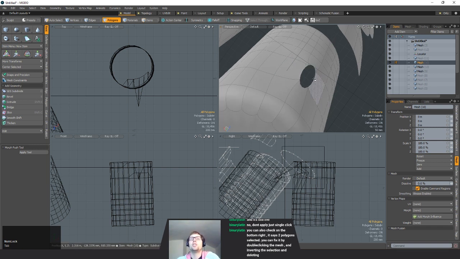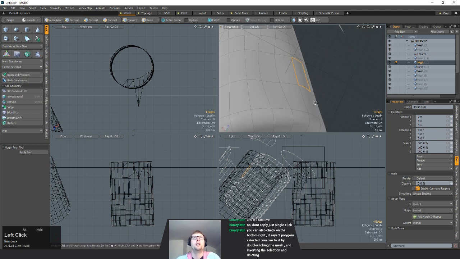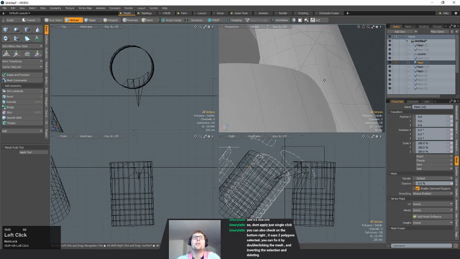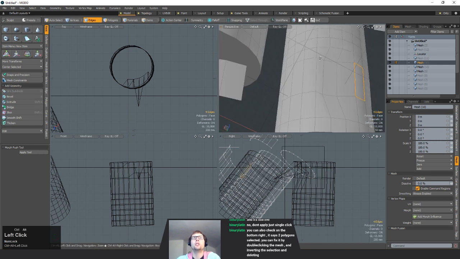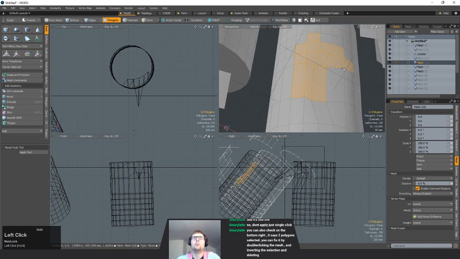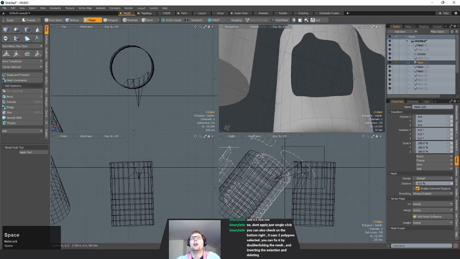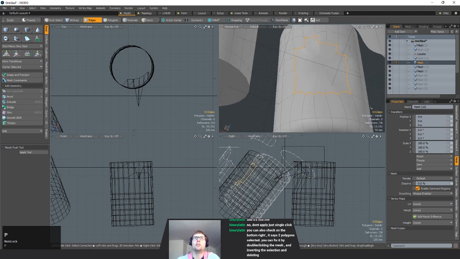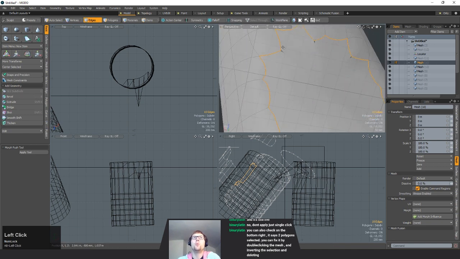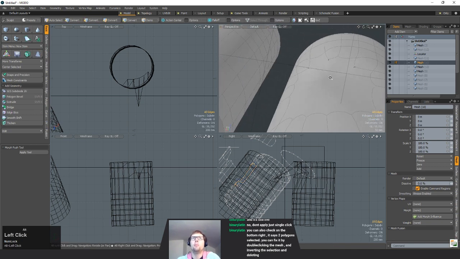If you get this, then it's a quick solution to fill it again. All you do is select all the edges and press P, and that puts a new polygon in. If you have multiple, we've got all this deleted and we subdivide it, you can press P to fill it. Now this is going to give you weird stretching and stuff, but essentially Modo doesn't care how many points make up this polygon.